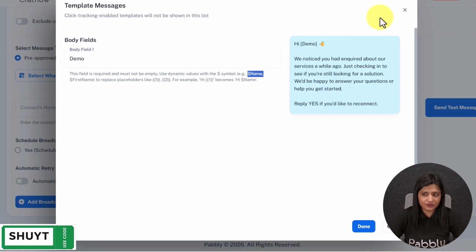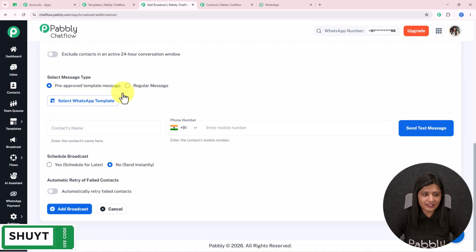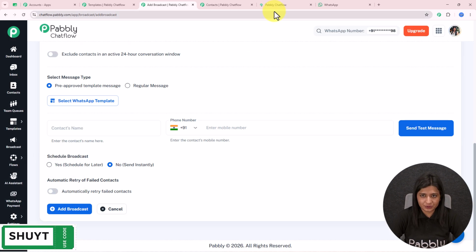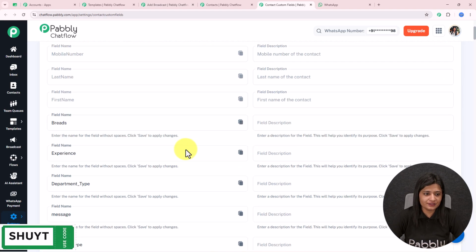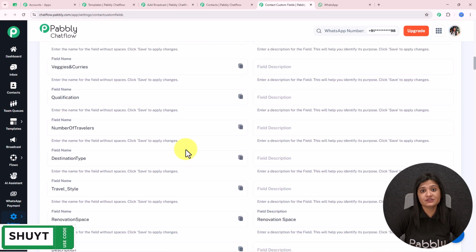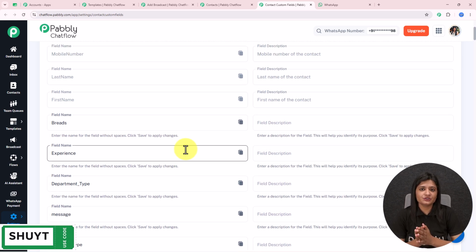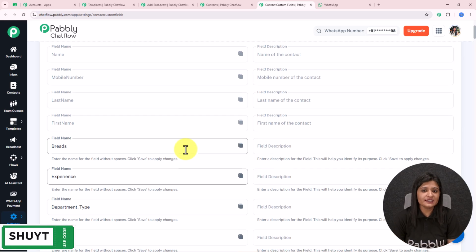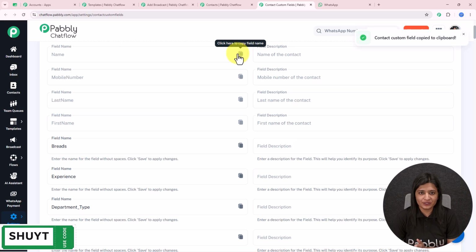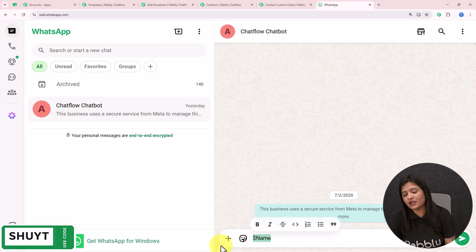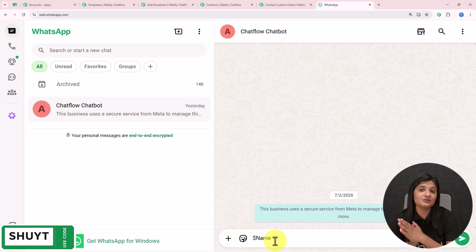So on the left hand side, where you can see all these options, I'm going to tell you how this dollar is useful. I'm going to open this contact custom field in the new tab. I am on this contact custom fields. If I scroll down, you can see all the fields which I have created, and using these fields only, the details sent by the users are stored in the contact custom field, or their names are stored here. So in this case, we have to copy this, and if I open the WhatsApp, I'm going to paste it over here. Now you can see $name. So with the help of this dollar only, I'm able to send a personalized message.